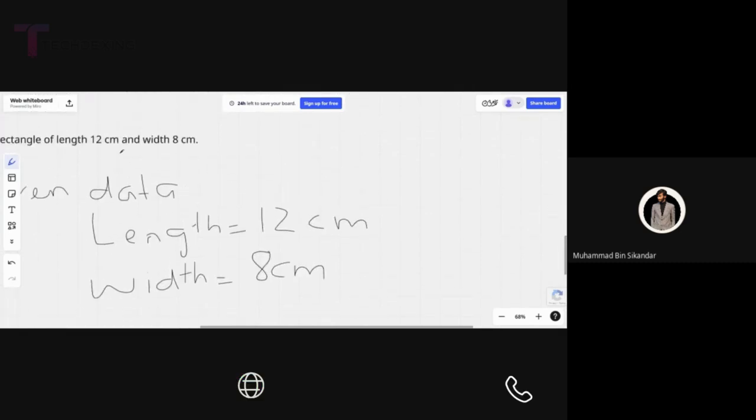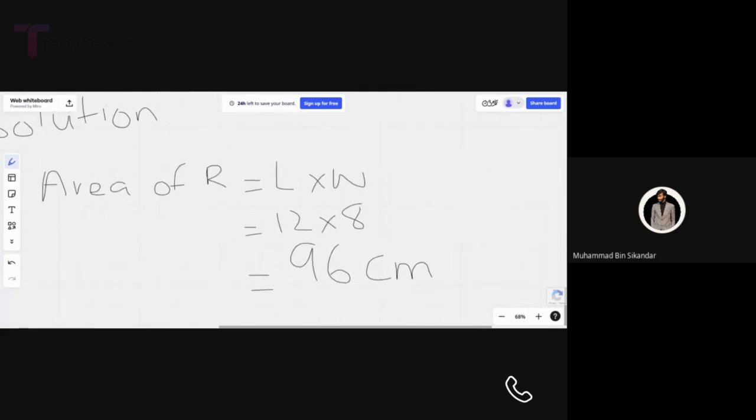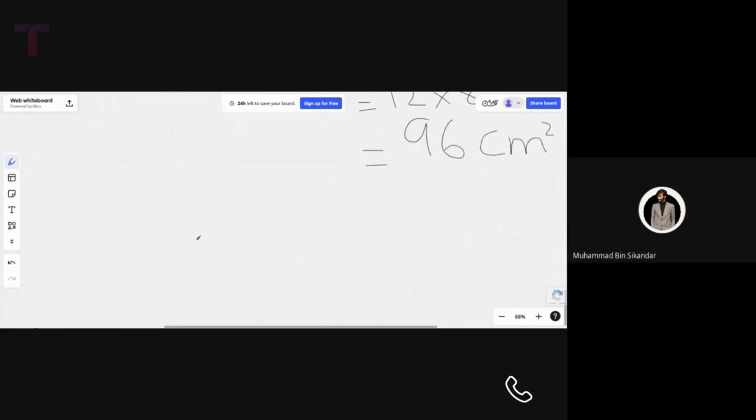Given that the length is given in centimeters, there is always a unit when doing calculations, and the width is also in centimeters. You need to make sure firstly that these two are the same. If these two are not the same, we'll make them the same. So we will write centimeter over here, but still we are not done, because when we multiply something with itself, we put a square over it. Understood? Yes. Okay.